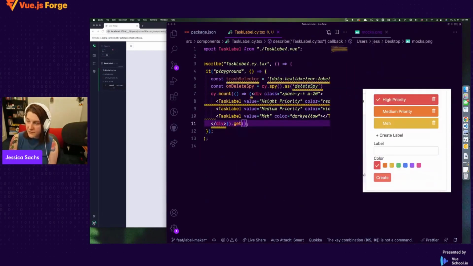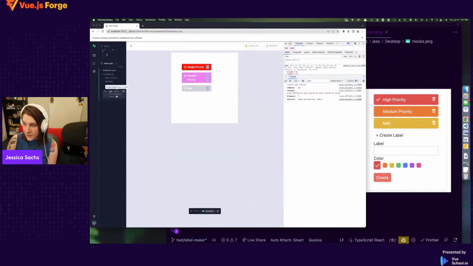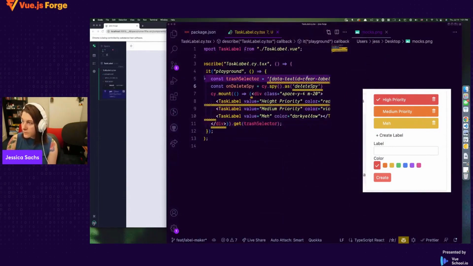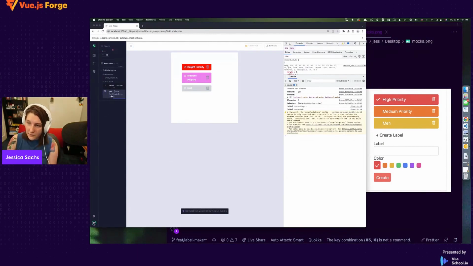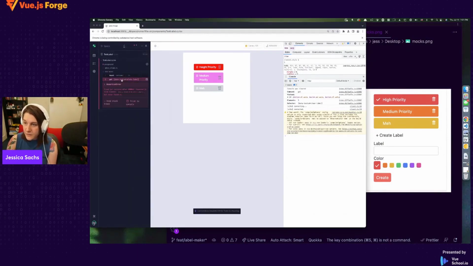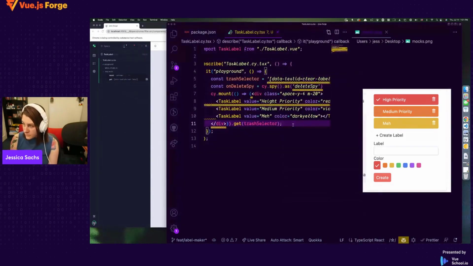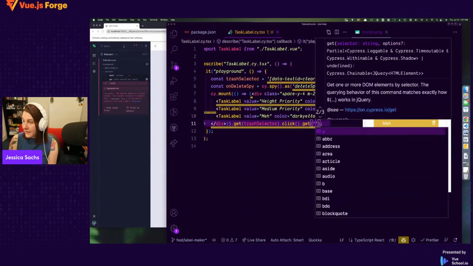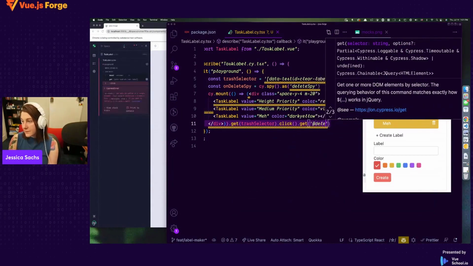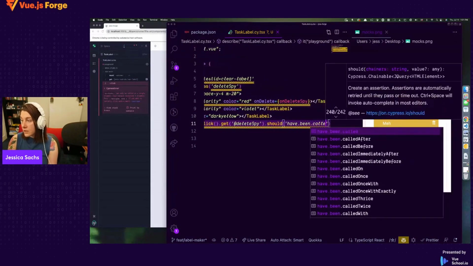But I'm going to let Cypress fail, actually, to show you what the error state looks like. Wait, did I call it? Oh, I'm going to make Cypress fail anyway. Delete label. Let's pretend like I messed it up. It'll fail out and tell me that it didn't find it. But it did find it, and it told me it found 3 of them. So let's click it, and then we will get the delete spy and say it should have been called.